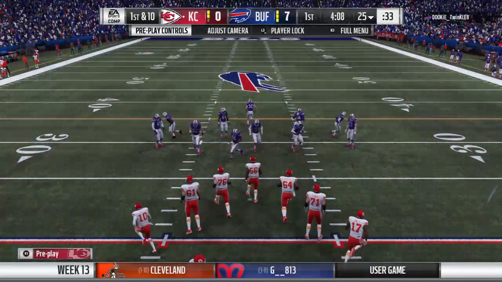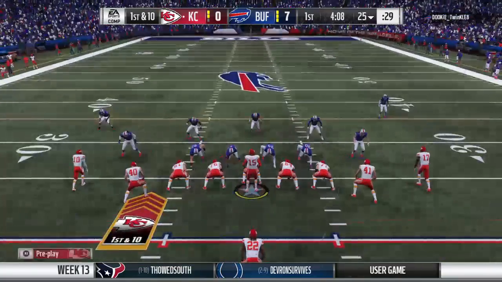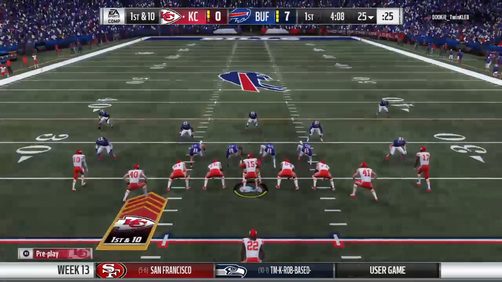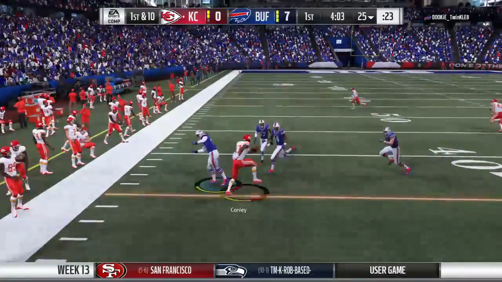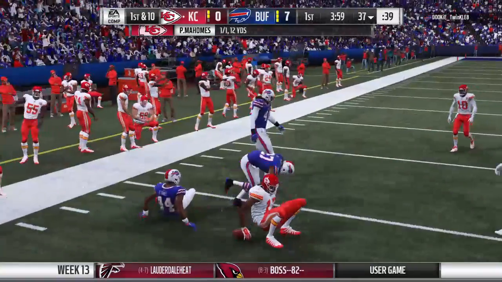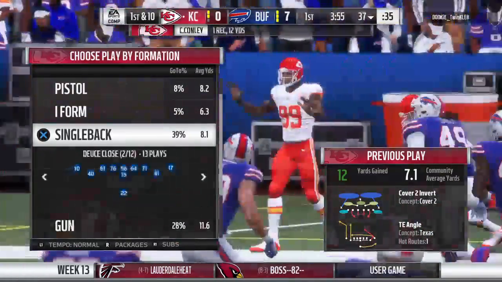Mahomes will lead the Chiefs up, 1st and 10 at their own 25-yard line. Mahomes going to throw. He's got the hookup with Conley, and he's taken down but able to slip across the 35. Nice way to start the drive, a gain of 12 and a first down.